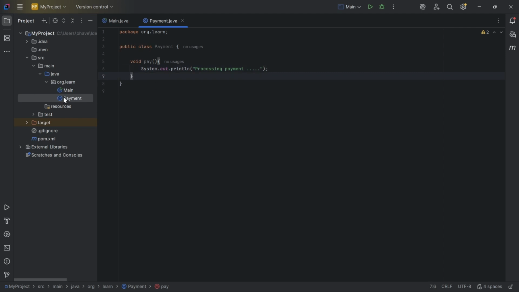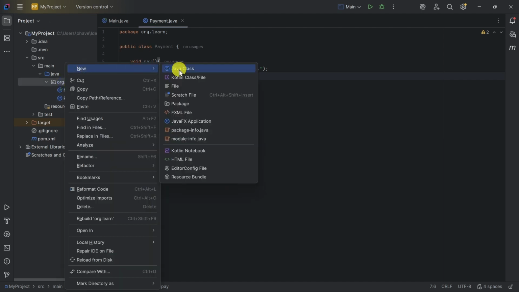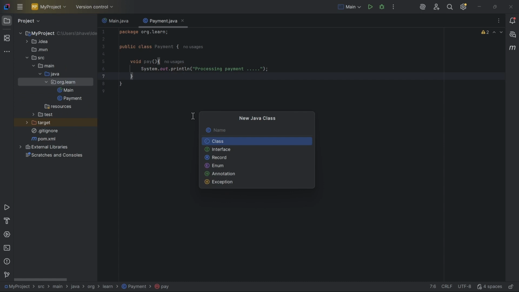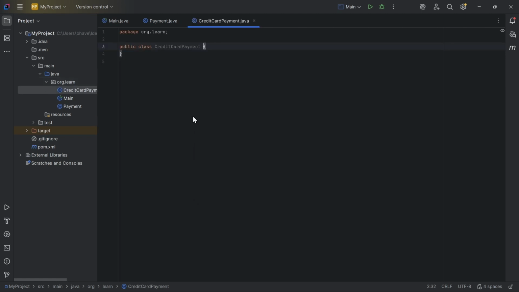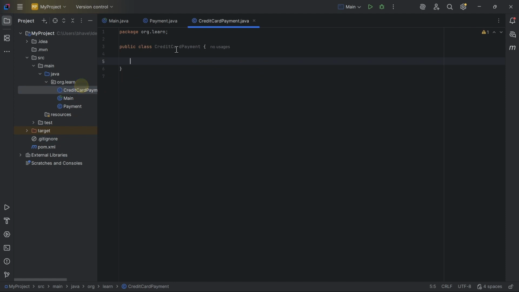Now I will create one more class, new, let's say CreditCardPayment. This is the Payment class. So the Payment class is what? Parent class. CreditCardPayment is what? Child class.